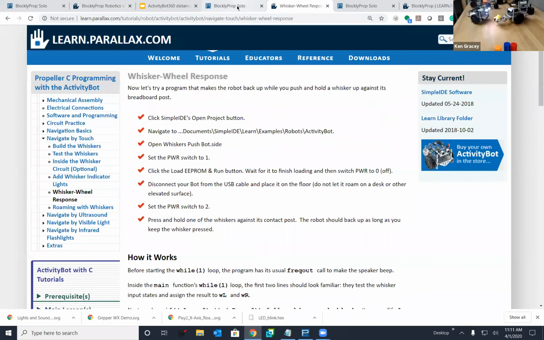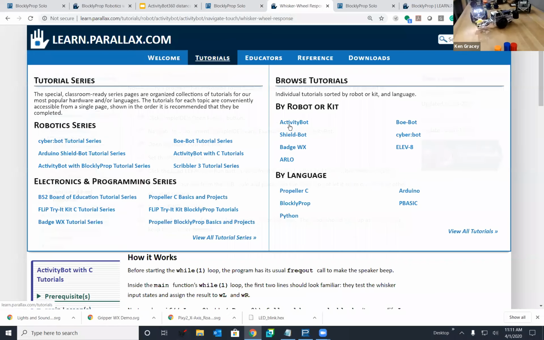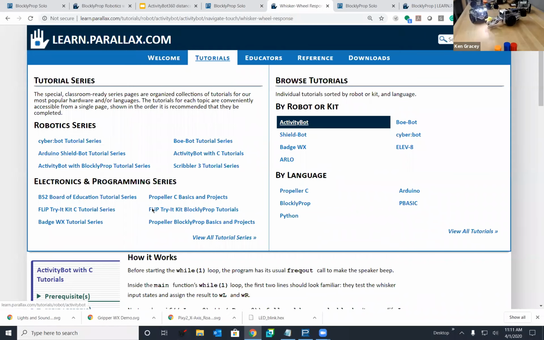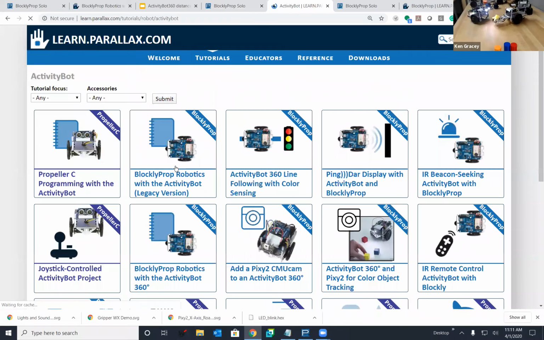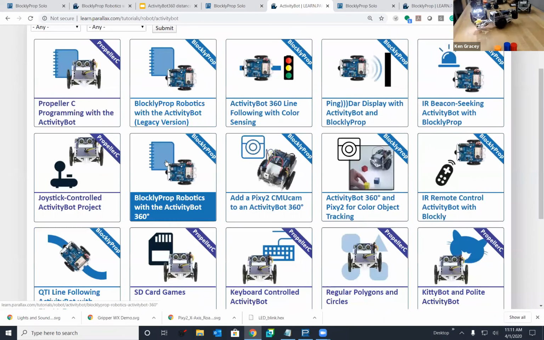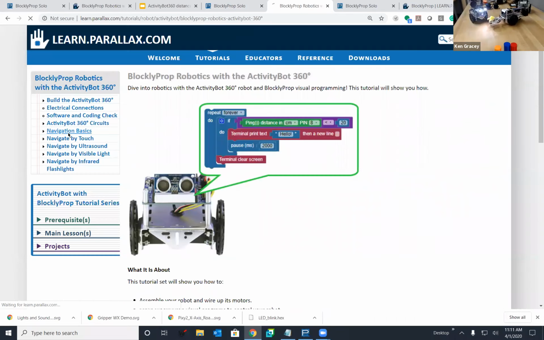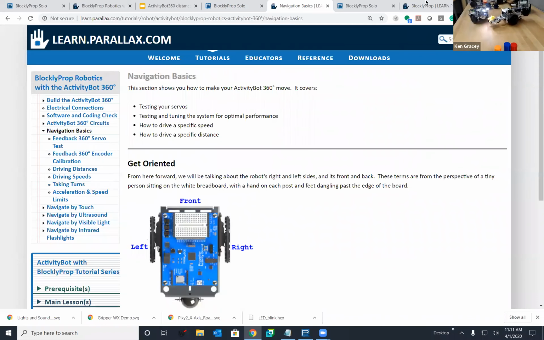So last Monday when we quit, I asked if you could run the tutorials for basic navigation for the ActivityBot. And I would like to know how that went for everybody with Blockly. Navigation basics. Maybe a thumbs up on this or a thumbs down would be helpful.